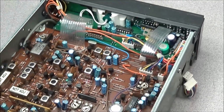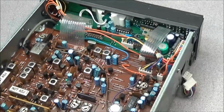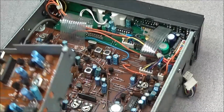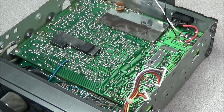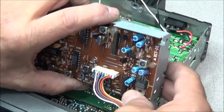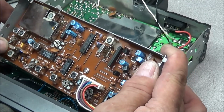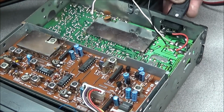Now, Uniden made the PLL modular so it's easy to remove and get out. We can go ahead and rule out a PLL issue quickly, and by doing that, I'll turn the radio back around. You can see here's the original PLL, and here's a spare PLL that I have. So what we're going to do is just plug this right in, just for a quick troubleshooting session here. Sometimes it's always good to have spare parts around to check out what's going on.